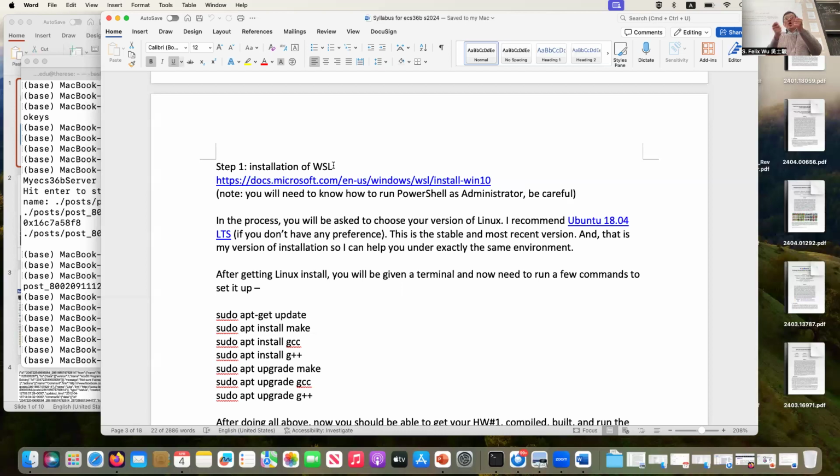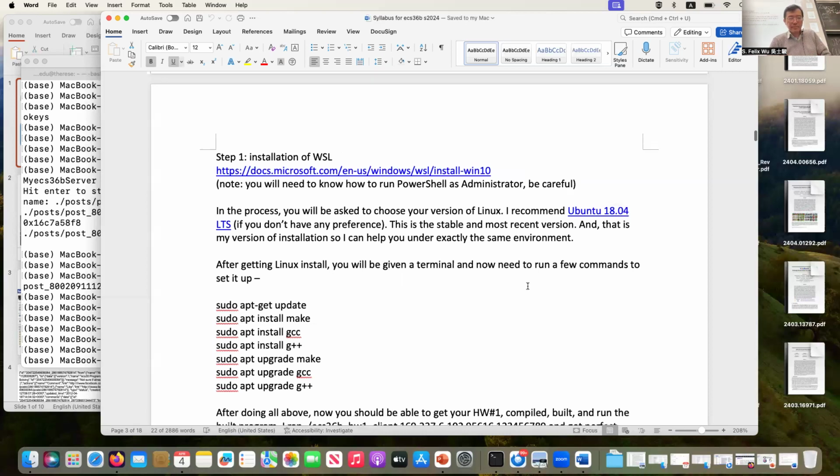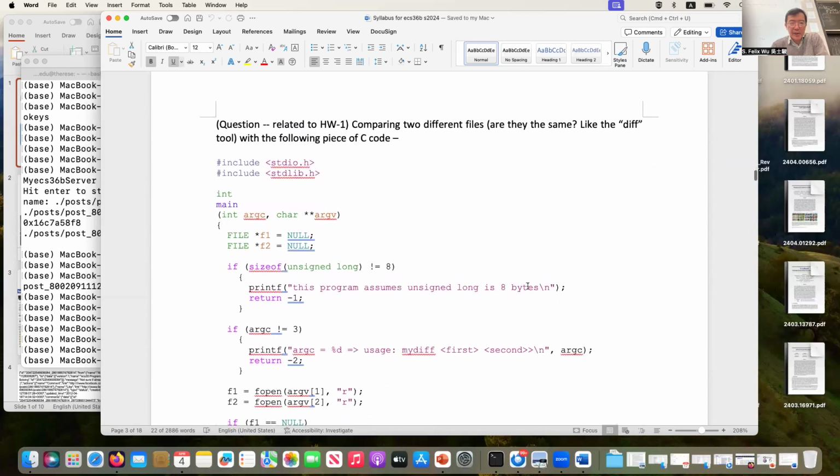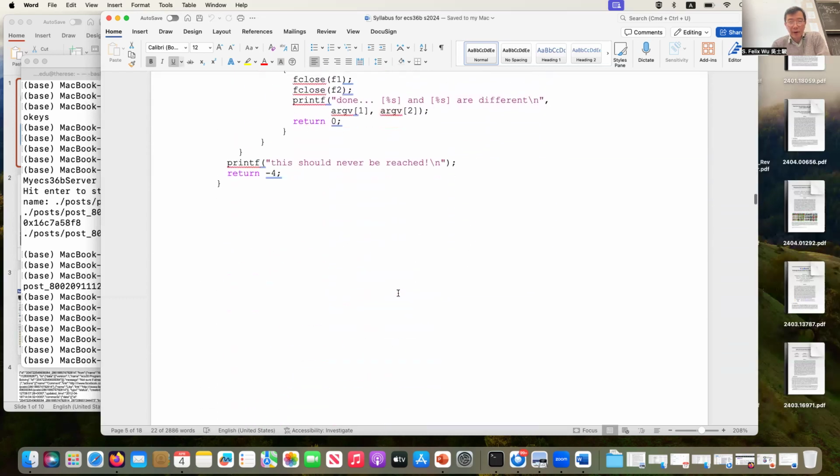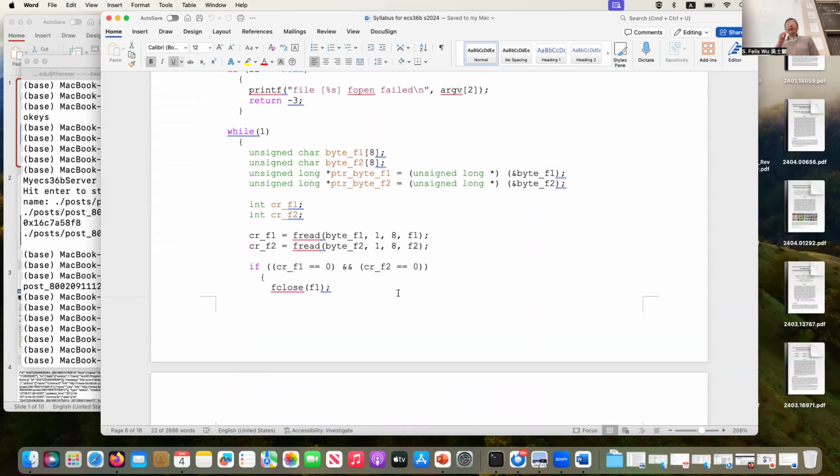because Windows 10 and Windows 11 are a little bit different. So sometimes we have to try it. I recommend Ubuntu 18.04 if you're going to use WSL. This part is the sample; I think this is a sample midterm I have here for you to take a look at. All right, so I quickly went through the syllabus, homework 1, and also a little bit about Makefile. Any question at this moment before I start to talk about object-oriented programming?